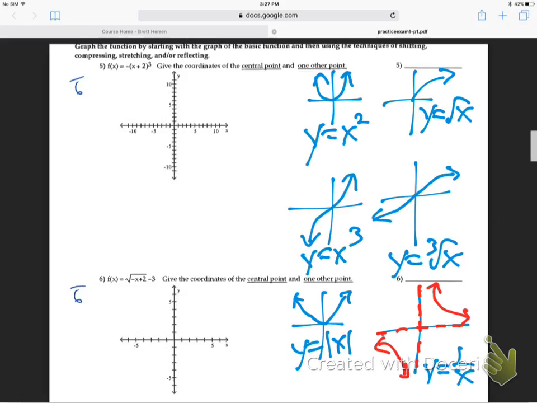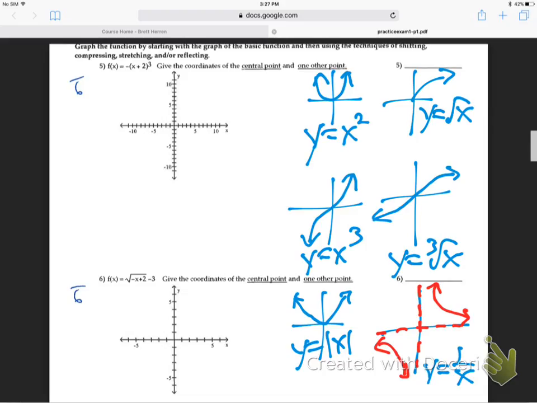So x squared and x cubed. X squared is a U shape. Square root, I always call that the firework, because square root of x just stops on one side, goes to the other side, doesn't go the other way. X cubed is a snake. Cube root of x is a sideways snake. And then absolute value is a V, and 1 over x has the asymptotes with the branches.